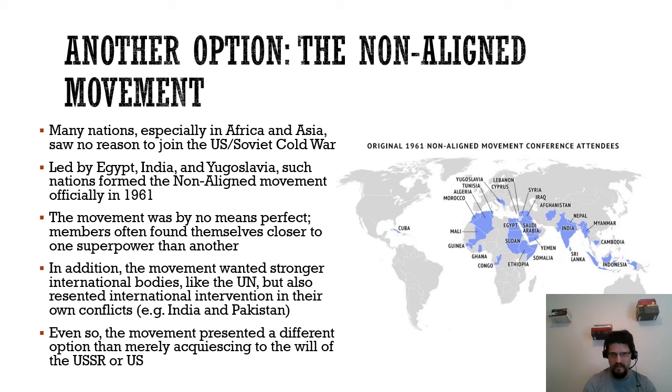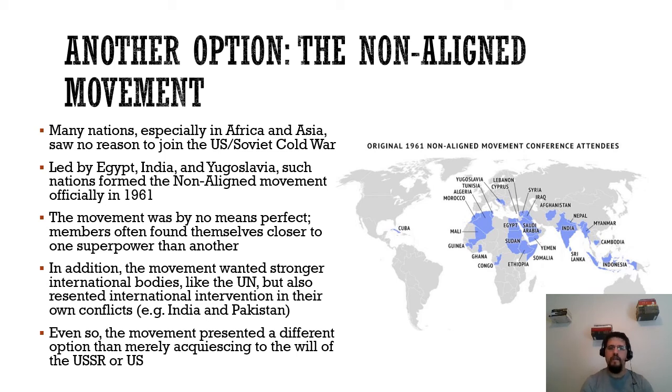Now you'll notice, especially if you look on the western edge of the map, you'll notice Cuba. This movement is by no means apolitical. Ethiopia, who rather infamously had a communist government at this point in time. Yugoslavia did too, but the Ethiopian government was substantially worse for the average Ethiopian. India, but not Pakistan. These countries definitely found themselves often allied with groups or with other superpowers closer than the other. A lot of them cuddled up more to the US or cuddled up more to the Soviet Union.